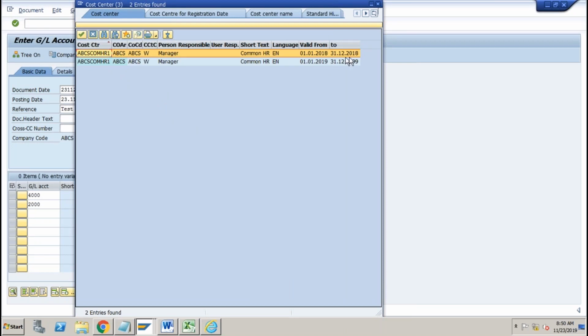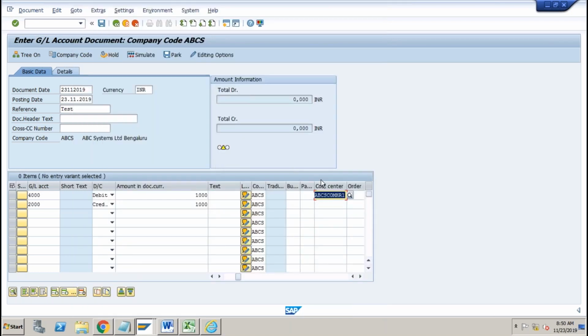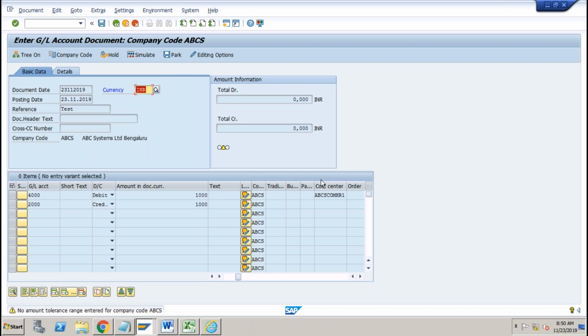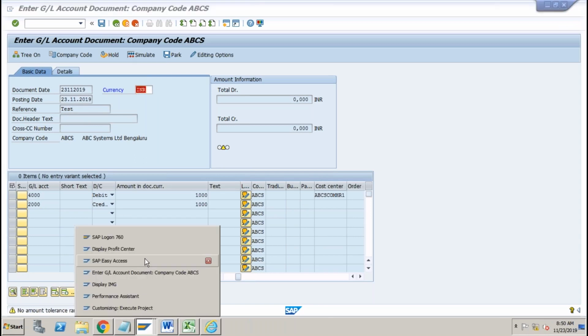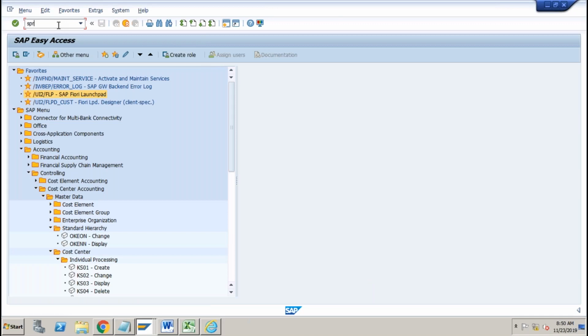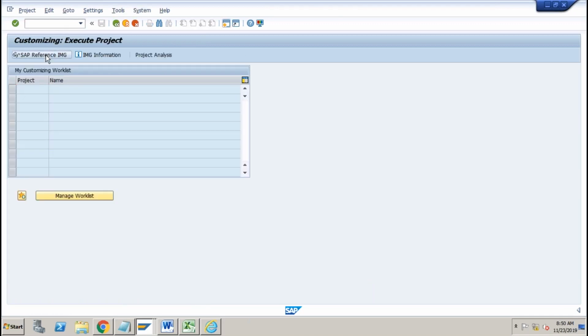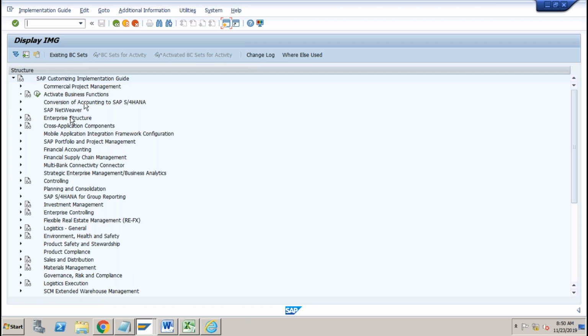See, now it is showing me two different validity periods. But since the name is the same, it will not make any difference. So I can just click on this, press enter to see if there are any further things which are required. Yes, there is some configuration missing. We have not entered the tolerance. This is the GL tolerance. Normally it comes under FI, but let's see this, because otherwise you'll not be able to process the transaction. So you will go to financial accounting.